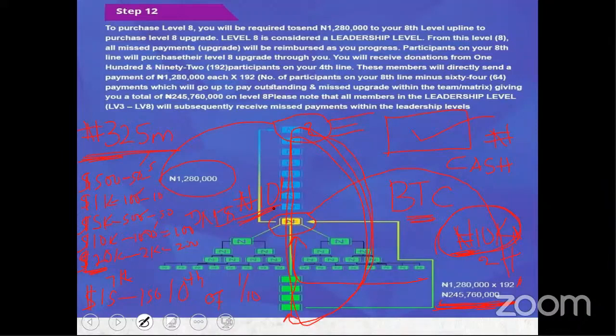I mean, if it's Bitcoin you are so enthusiastic about that you want to start accumulating, how much is Bitcoin today? The price of Bitcoin is about, I think, 18 million naira this morning. How many 18 million naira will you get out of 325 million? How many Bitcoin can you now go and buy? Compared to these programs that have been paying $100, $50 every month. Why do we want to waste our time?